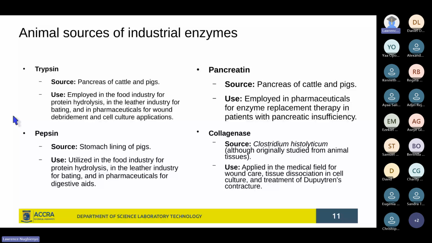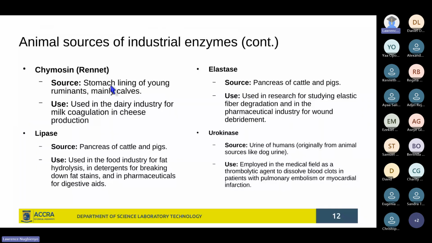Continuing with the animal sources. So I've talked about this chymosin already, which I said in the past you got from the young cows. But of course now we have industries that produce enzymes. Their mandate is to produce the enzymes, and so they produce the enzymes, and other industries also get these enzymes and make use of them in their industries. So you see, one industry depends on the other. That's how it is.